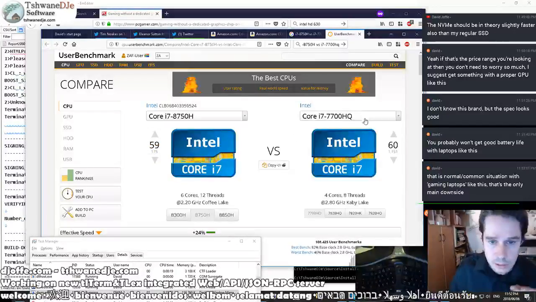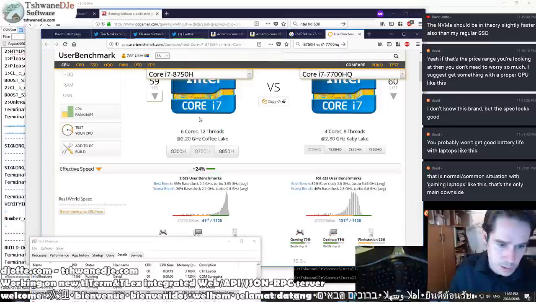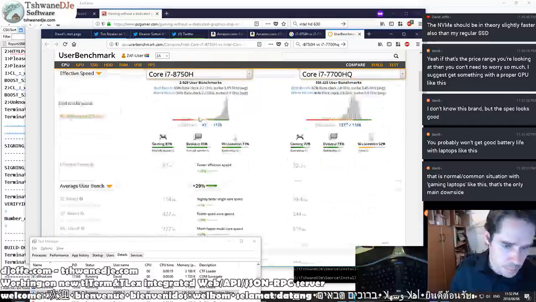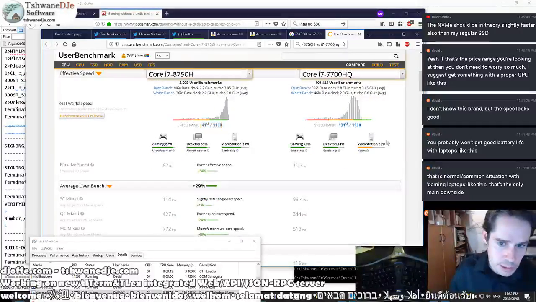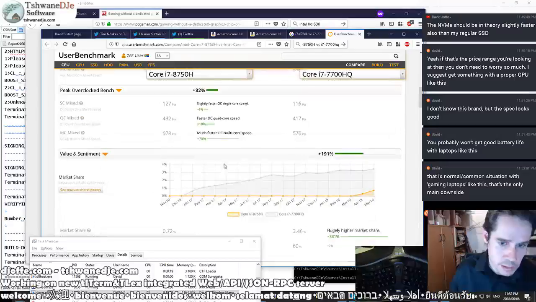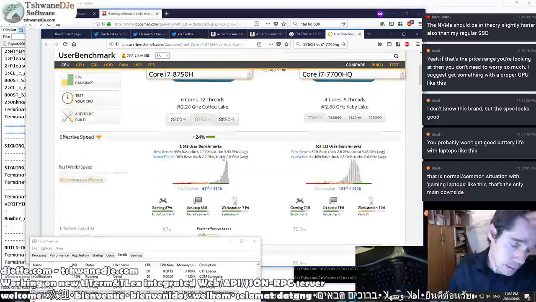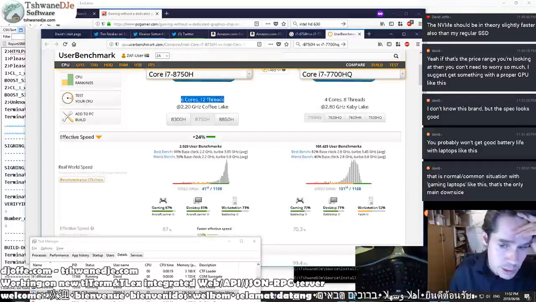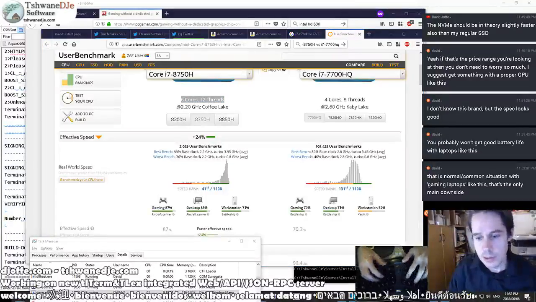I've got this CPU, the one on the right. I don't know this one on the left. I just want to have a quick look. Speed rank. It's well ranked. Yeah, definitely. 6 cores, 12 threads. Wow, that's really cool.